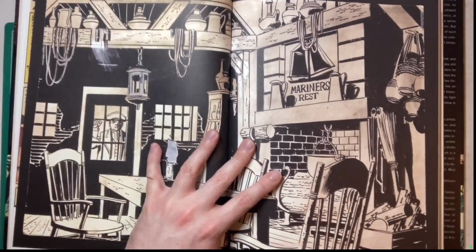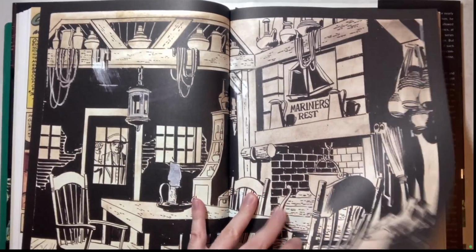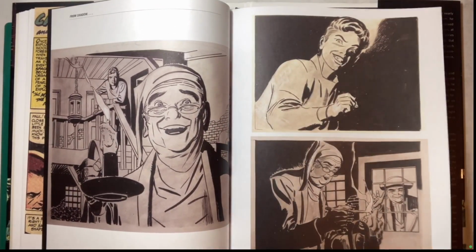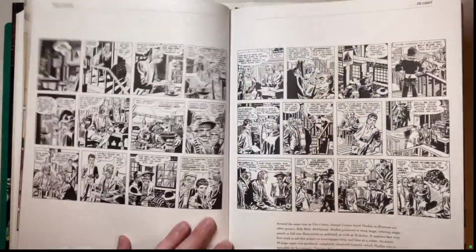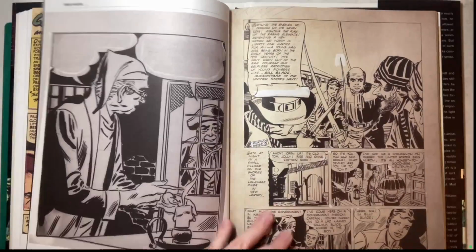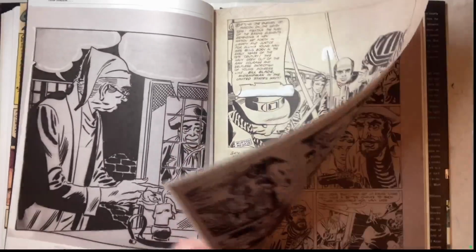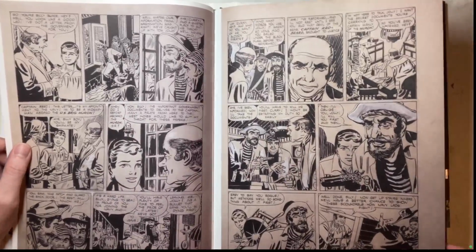That's a very cool piece there. That had to have been blown up a little bit. Great expression too. See, that's the thing, I love any artist who can do a great expression. Those eyes are a little bit off, but it still looks good. I don't know what kind of paper this was on, but it did not age very well, it seems like.